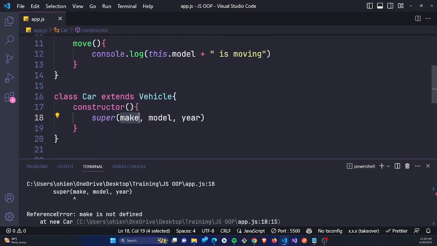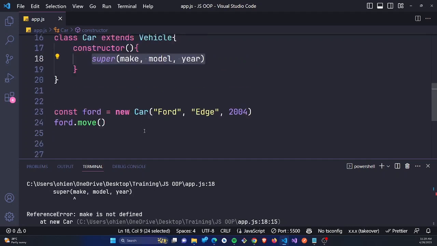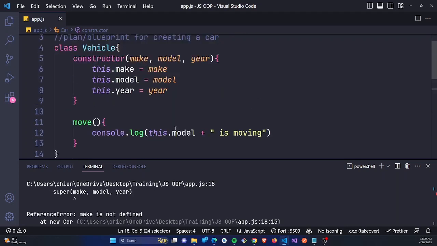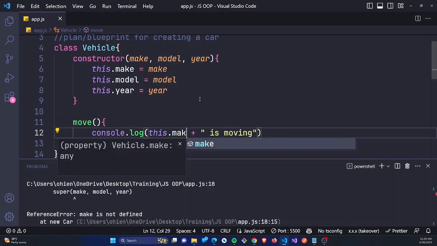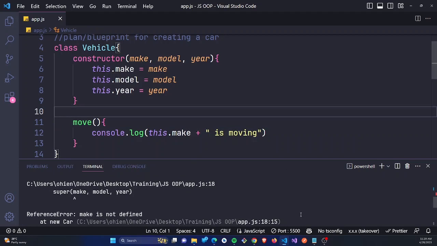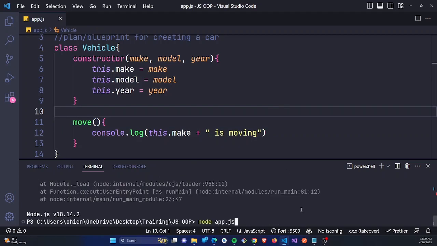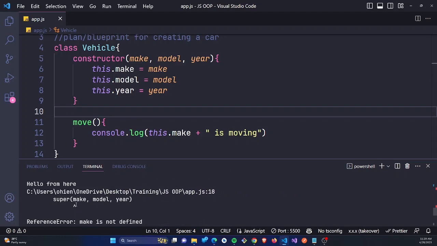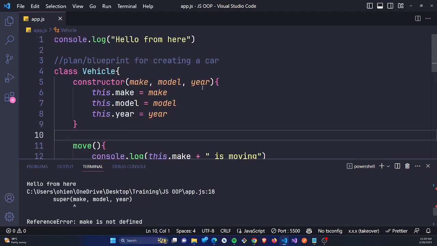What you are doing wrong is what you console log is model, not make. Let me see what you are console logging. No, even if it was model, I don't expect an error there. It would still give the same error. Something is wrong, and that is why it's not working. What is wrong? Let me see. Dot move. Okay, it says make is not defined.